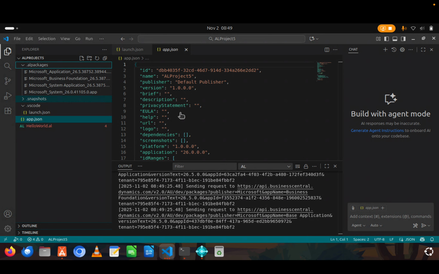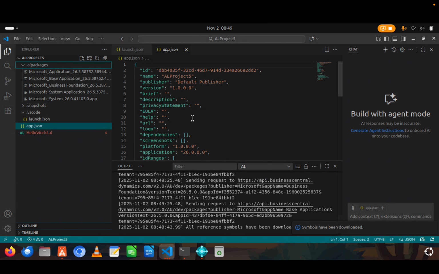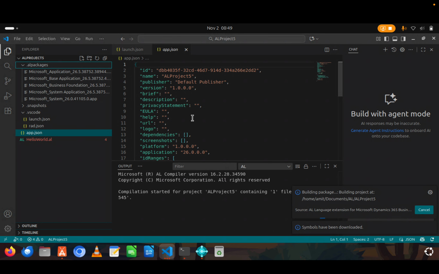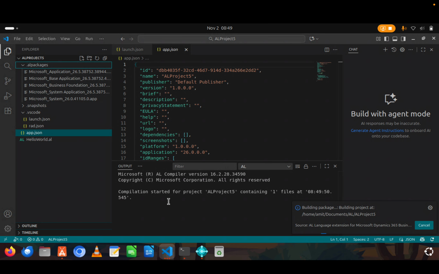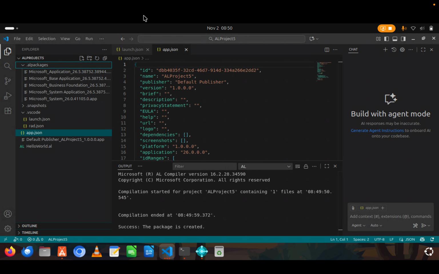After it downloads the base application, I will show you the compilation also. Okay, so all the symbols are downloaded. Let me press Ctrl Shift B and it will start compilation. You can see here it is compiling my extension and successfully done.